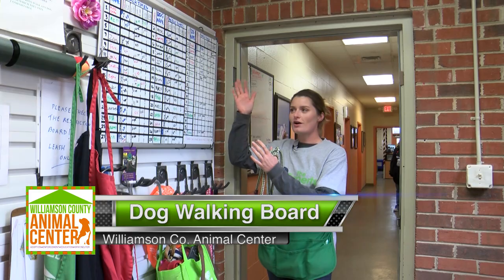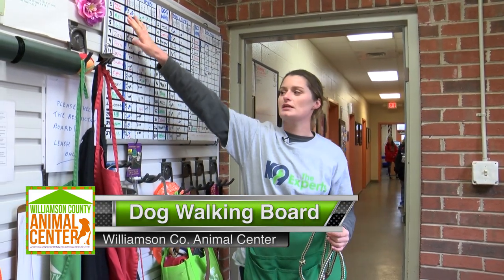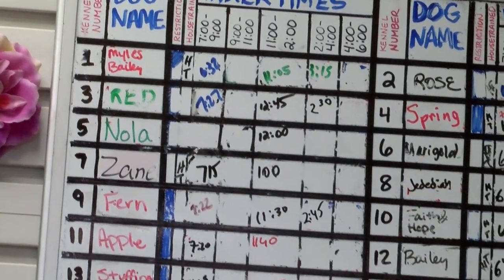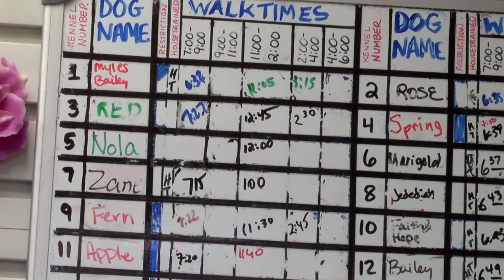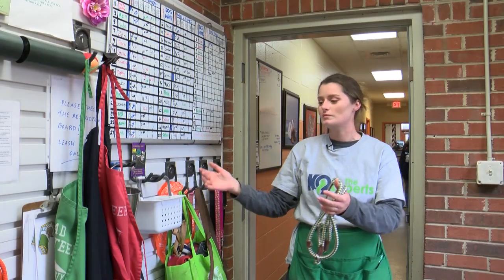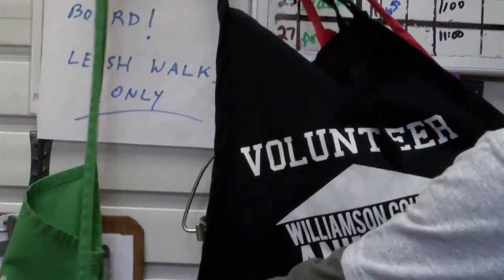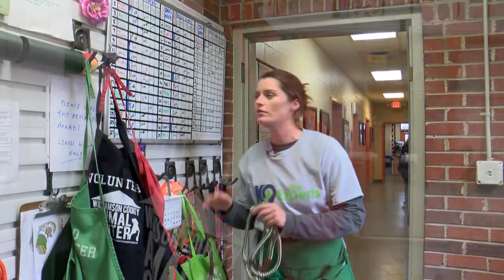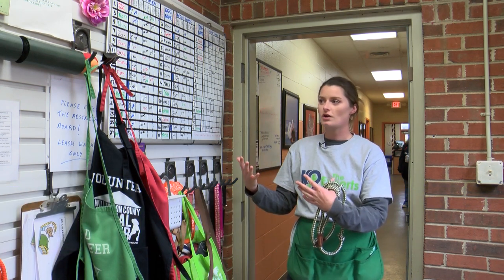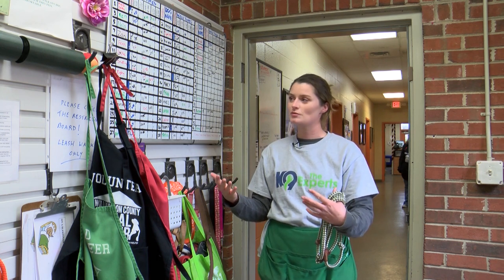So here we have our dog walking volunteer board. If you notice here, all the dogs' names are listed and there are numbers listed on the kennels. You'll notice that the dogs' names are listed in different colors, that's because we have an apron system here at Williamson County Animal Center. We have red aprons, black aprons, and green aprons. Those represent the level of difficulty of the dog to walk and the level of experience of the volunteer. So you're only going to walk dogs with the same color as your apron. You guys coming in as new volunteers are going to be walking red dogs.